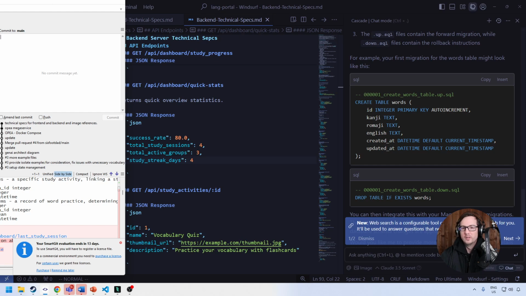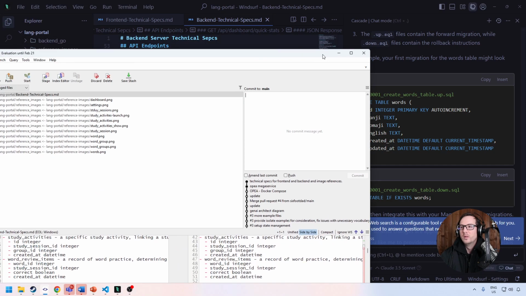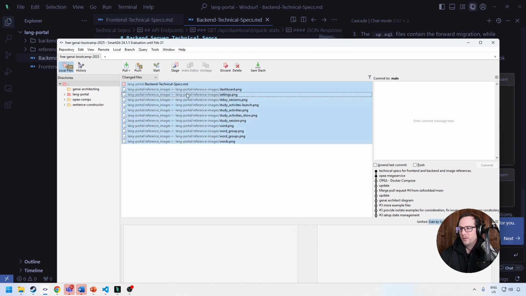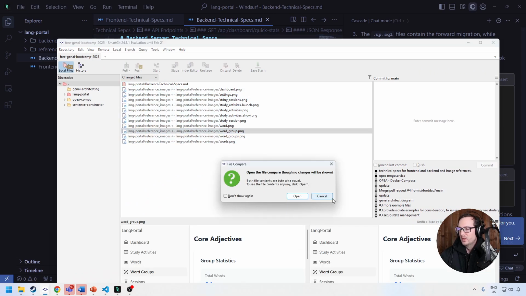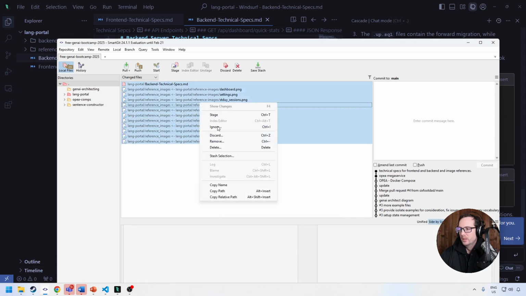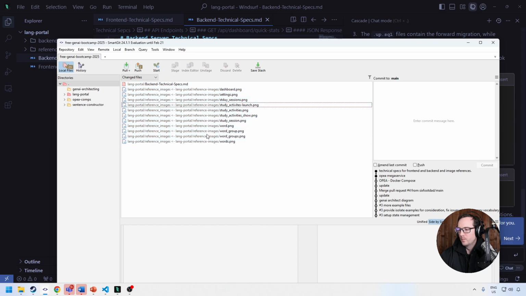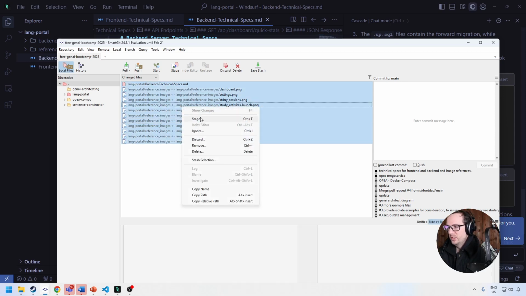So we'll go back over to here. It's because I renamed the file folder, which is not the best. I should have done these in separate commits, but I'm going to go ahead and stage these.